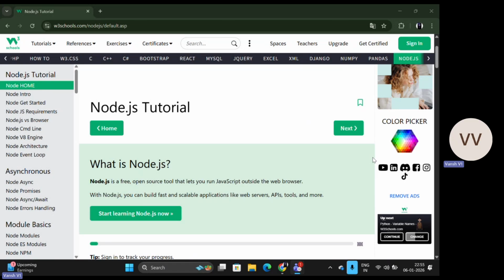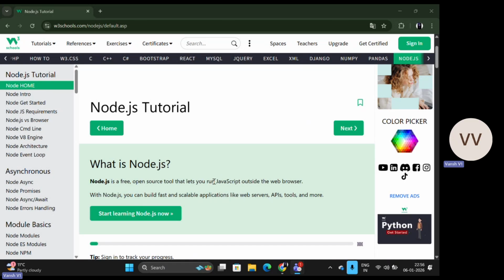So basically what was happening up to now was that we were using JavaScript for the React part only, right? But Node.js is a platform in which you can use the same JavaScript which we're using in front end in the backend part also. So this is one reason why we use Node.js: you can use JavaScript for two works. In front end, you are using it already, but the same language you can use in your backend, and that makes it good. So Node.js is a free open source tool that lets you run JavaScript outside the web browser.